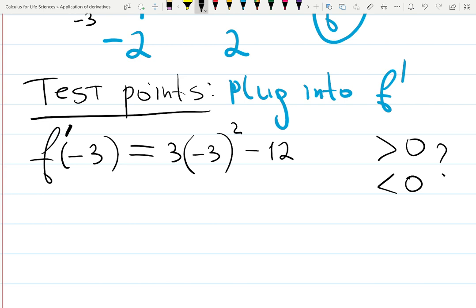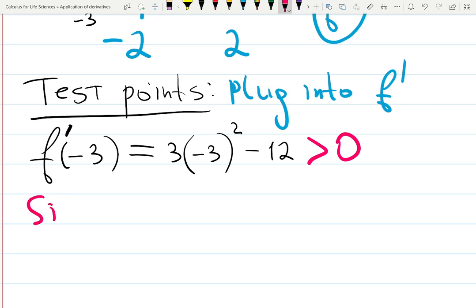How about here? 3 times 3 with negative is 9. 9 times 3 definitely is larger than 12. So the answer is positive. And this is the first time probably in math you see that mathematics is not about numbers as you might have believed before. Mathematics is about understanding concepts and why they are important. I really don't care what the answer of this number is. I just need to know the sign because that is the important concept.